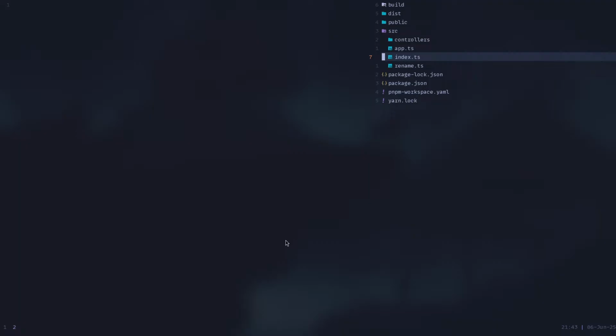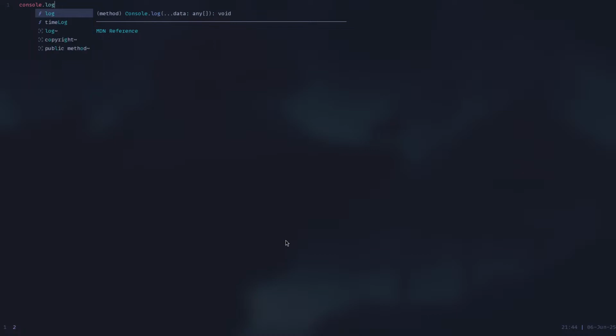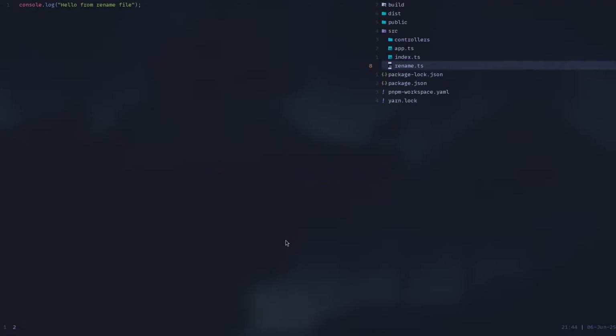It's not in the file system anymore. So if I open this rename.ts and do something like console.log hello from rename file, and if I open the file manager and change it to main.ts, synchronize the change, and reopen vim, you can see the file got renamed.